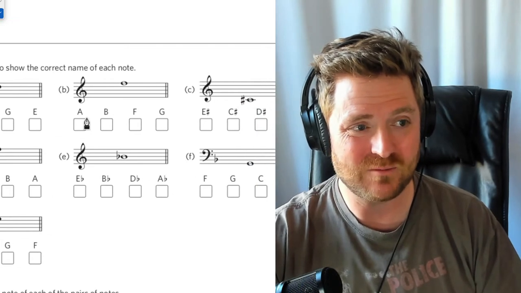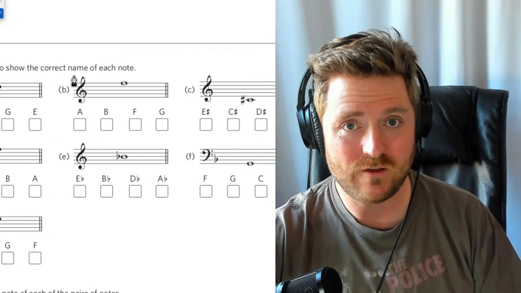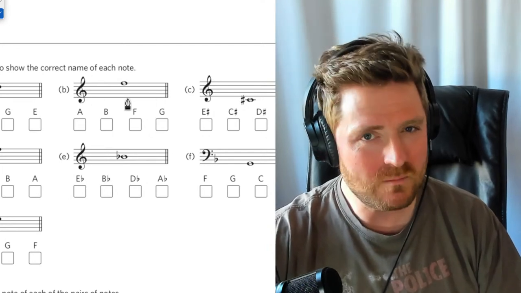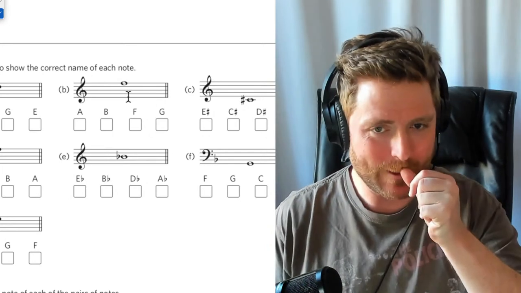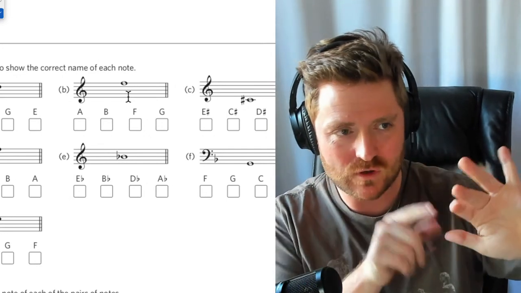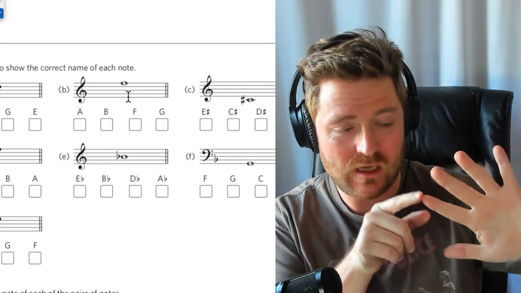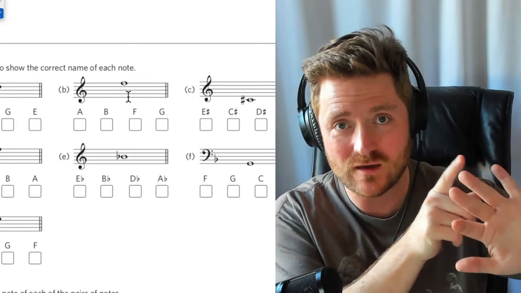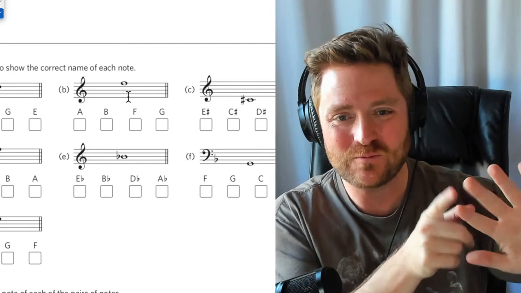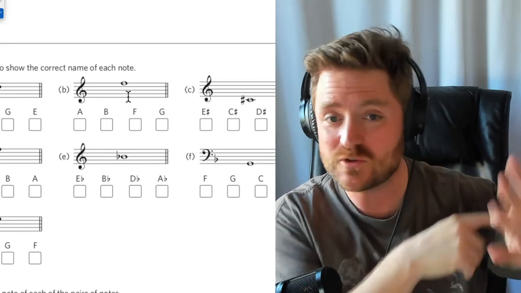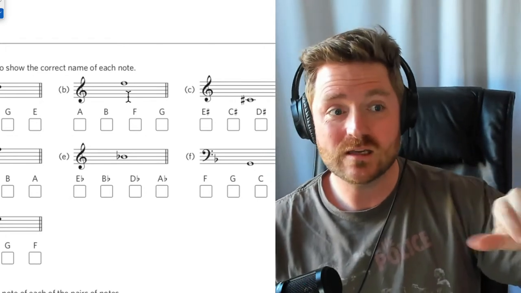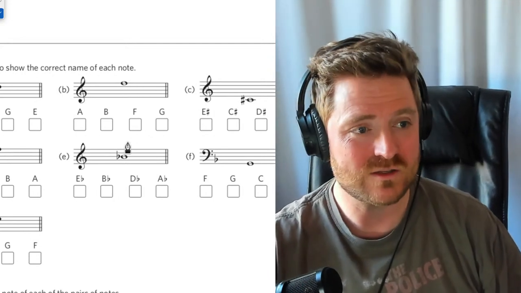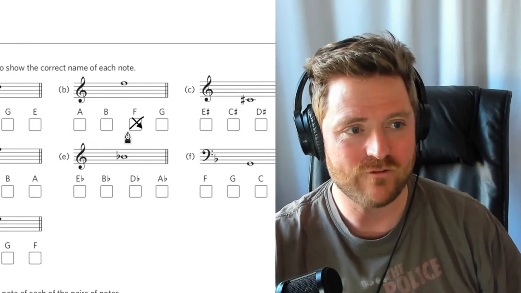Let's move on. Let's have a look at number two. So we've got the treble clef here, sitting on that G line. And if you remember, we did very briefly talk about the names of the lines. If you look at the bottom one, that's an E, then a G, B, D, F. Or as we say here, every good boy deserves Frosties. Every good boy deserves football. Every good boy deserves fish, whatever you want. F is the top note here. Okay, so this top line here is an F.